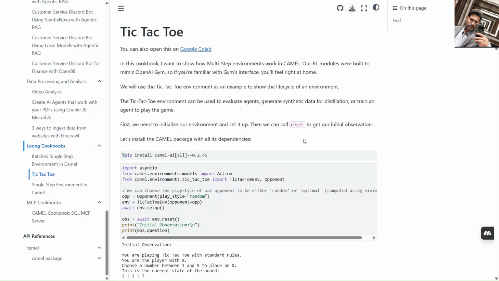Today, I'm pumped to dive into the CAMEL multi-agent framework, where we'll use Tic-Tac-Toe to train and test large language model agents with reinforcement learning. This is all about making AI smarter, teaching it to strategize and make decisions in dynamic scenarios. I'll break down how the CAMEL framework works, why it's awesome, and show you a quick demo. So let's jump right in.